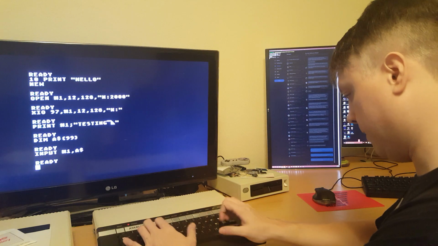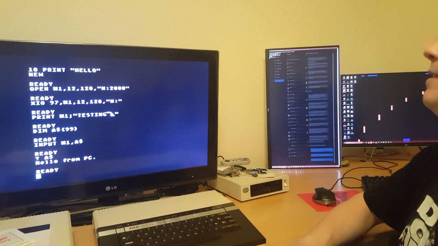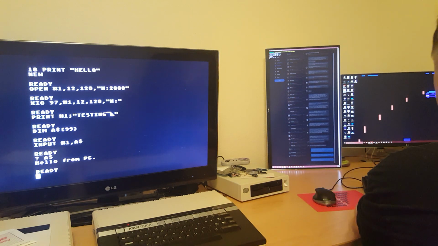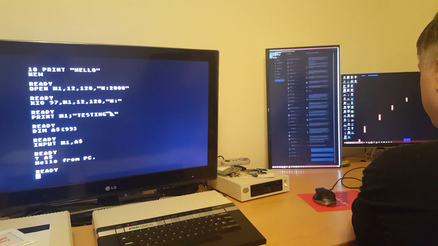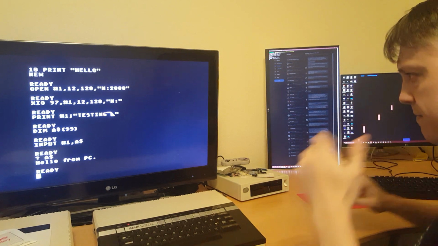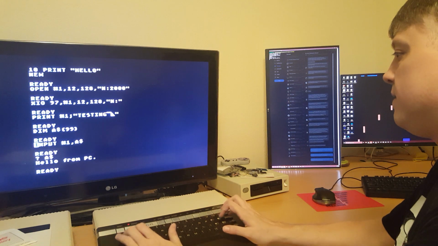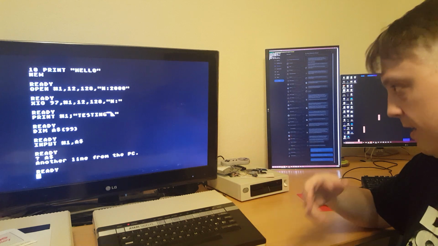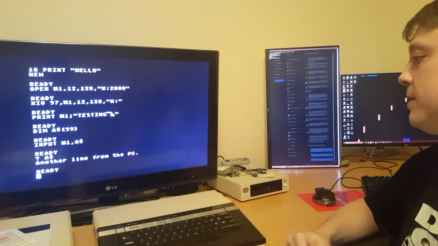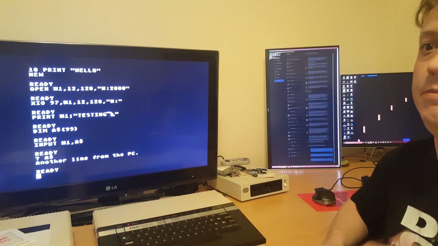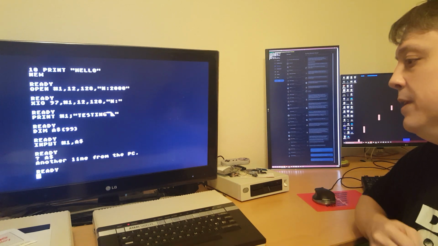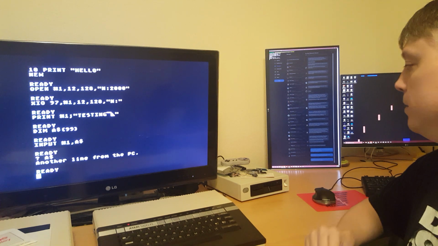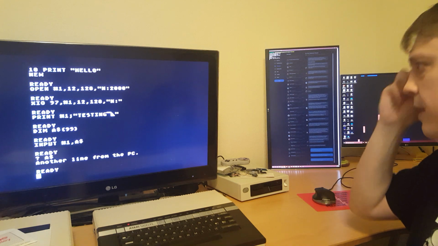So with that, if we take a look at a string here, we can see the hello from PC. It's right there, ready to go. And if we add another line, we add another, and repeat the process. We can see that we get our lines one right after the other, and it works the same way with get and input here. So you can immediately start to see how you can do a simple protocol between two Atari machines to play a game or to communicate with an existing service.